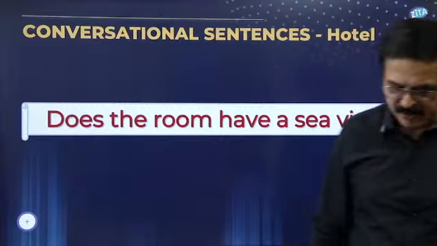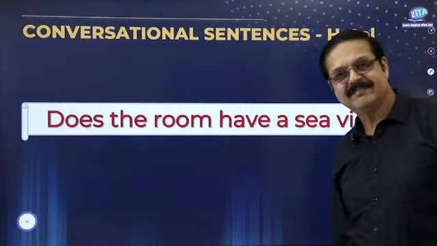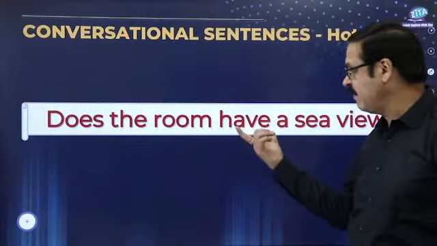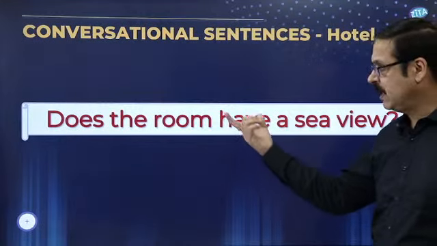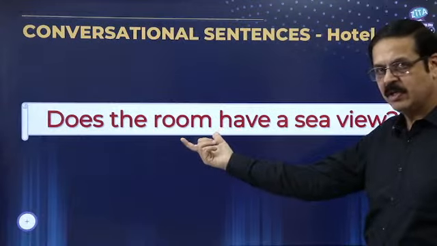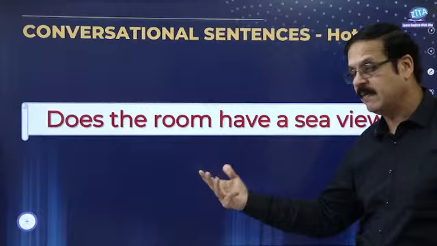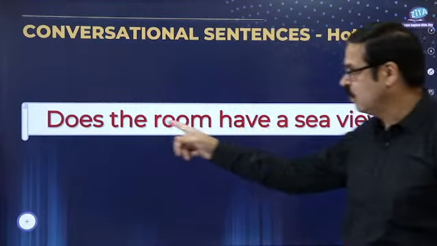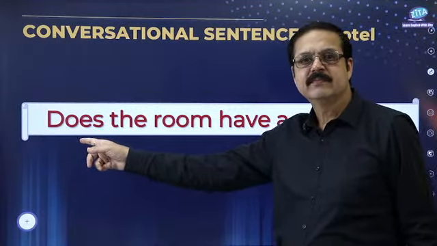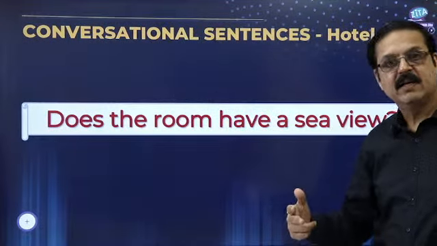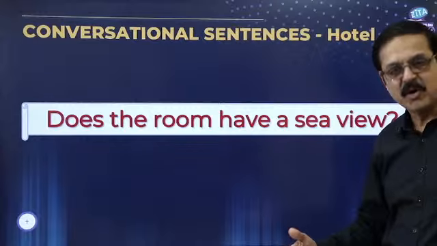Okay, very good. But this is called sea view. Yeah, does the room have a sea view? अब यहां देखिए, यहां room के साथ मैंने have क्यों लगाया? Can you tell me that I have does the room? And room is singular, third person singular, but I am using have. Third person singular के साथ जबकि has लगता है. And the reason for this have is not room, it is does. जब वो आंसर करेगा तो ये क्या कहेगा? Yes sir, the room has a sea view. Okay, तो हम ऐसे बोलेंगे.